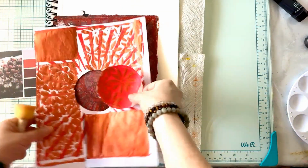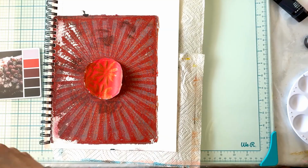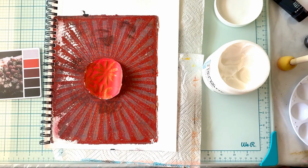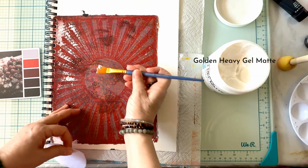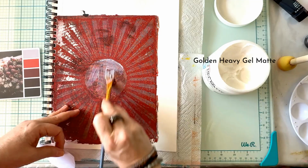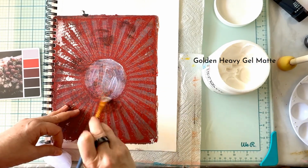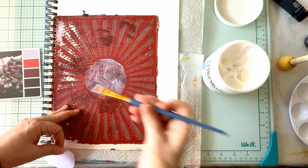But I wanted to show you that I've already started to try and use some of this as a thought to do some collage there. Now, that means I've got to lay down some gloss gel. Actually, it's matte gel, but I'm going to try and use it here as a way to stick this down in the center. And if it doesn't work, I can always come back and grab some glue.